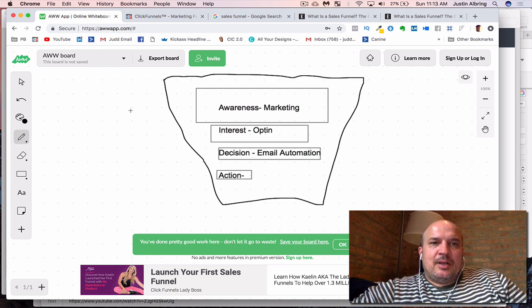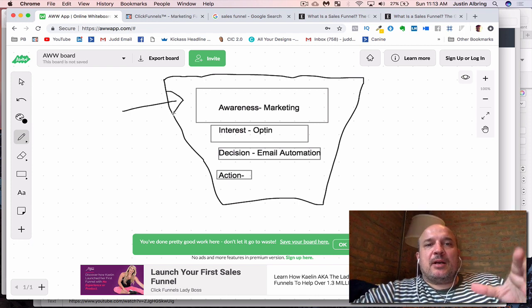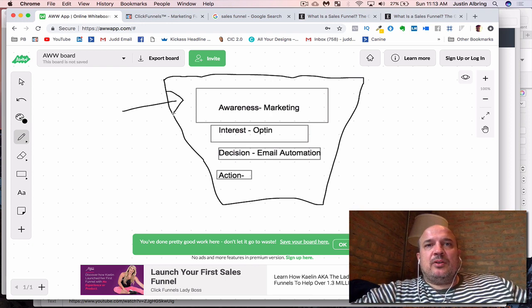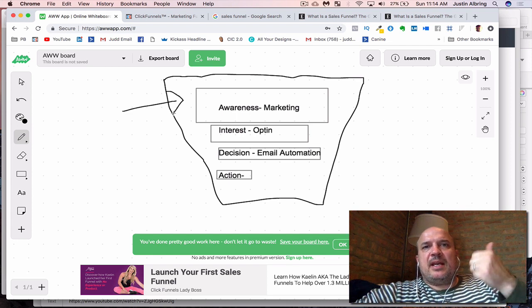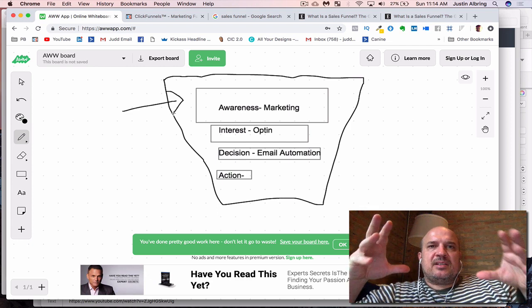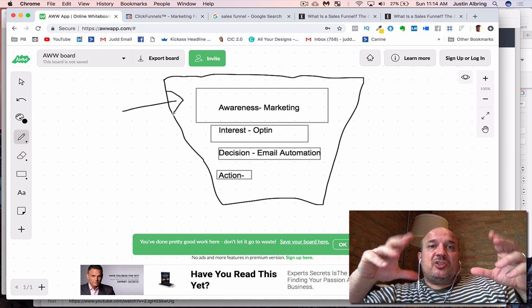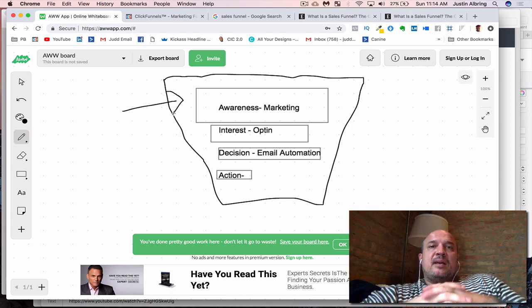All right, guys, so the first phase of the funnel is awareness, the marketing. Now, this can take place anywhere. This can take place simply by handing out flyers on the street, if you're a local business owner. But typically what we see in online marketing is Facebook ads, Instagram, YouTube, anything like that. So we're building awareness of our product, our services, what we do. It could be an image ad or a video, and we're getting them to know us.